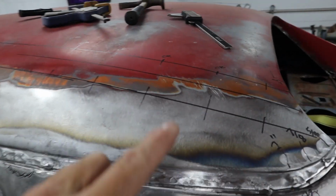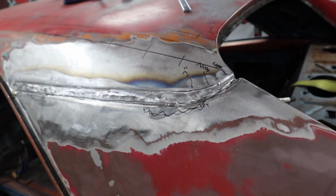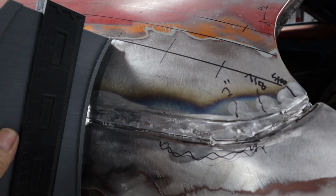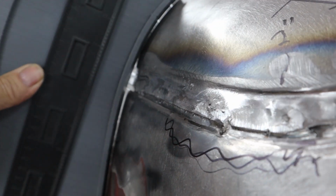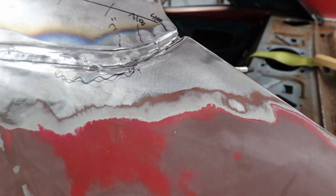Now you see the grid I put up on here? There's a matching one on the other side, and what I did was, let me grab it, I just took my profile gauge, you know, these cheapy ones you get on Amazon, and all I did was I just went to the other side and set it, and then I come back to this side and check it, see how it matches. So it's actually looking pretty good on most of it.